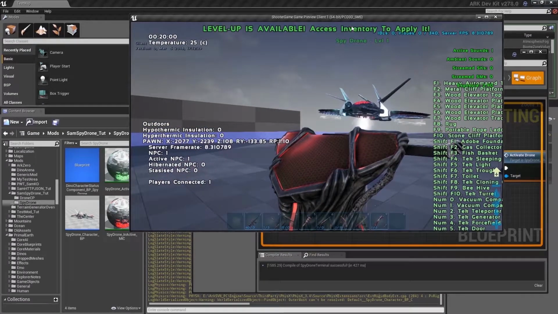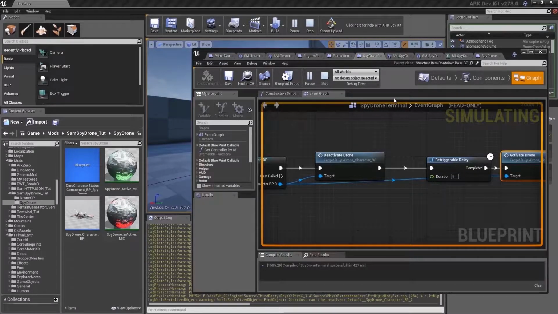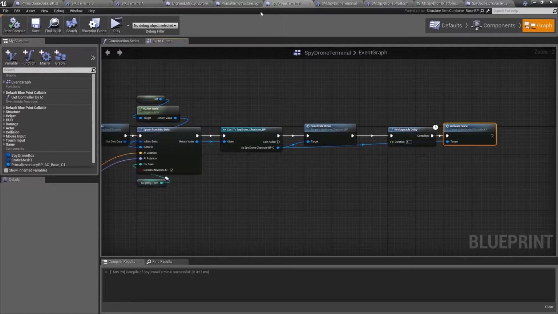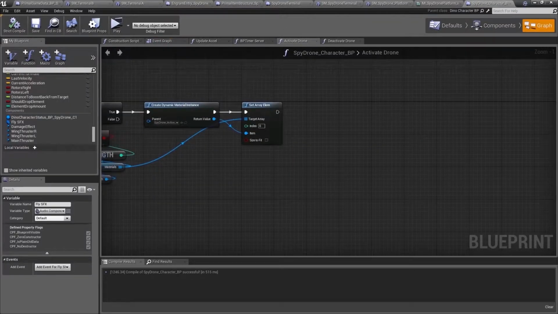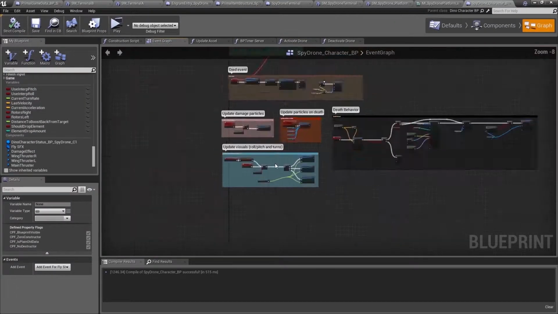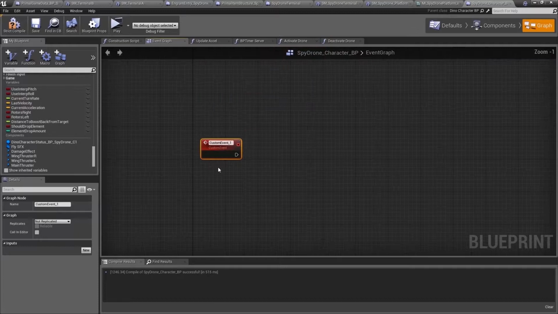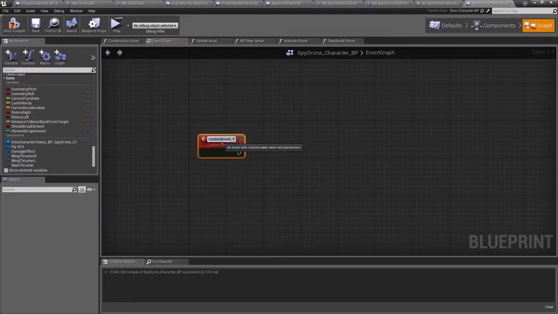To make this work on a dedicated server, we need to make use of multicasting. So let's do that. We're going to create a custom event inside our SpyDrone blueprint, and I'm going to name it MC deactivate, MC standing for multicast.